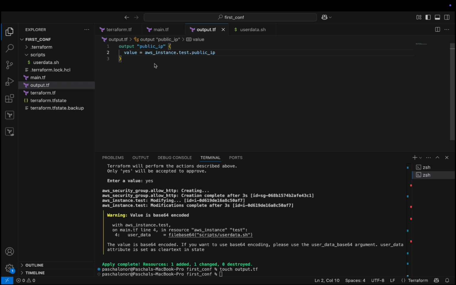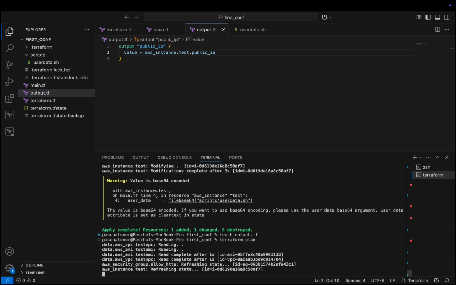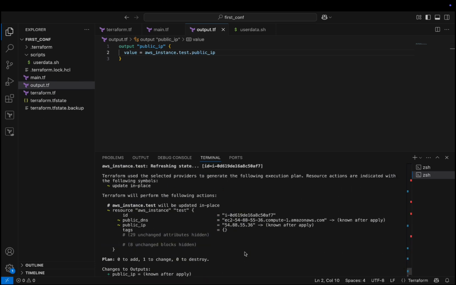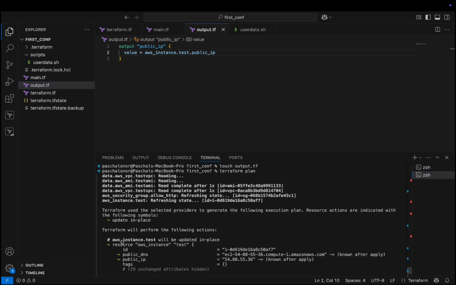And then when I get the public IP, I will try to call it in the terminal using the curl command. And that's it. The value that I'm assigning to this output is aws_instance.test.public_ip for it to get the public IP. And then when I run the Terraform plan, you will see that it is going to tell us that we are trying to get an output.